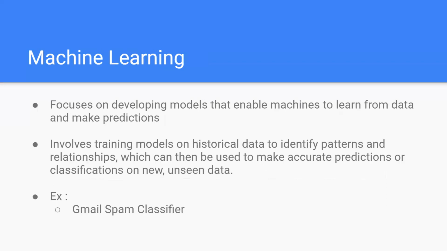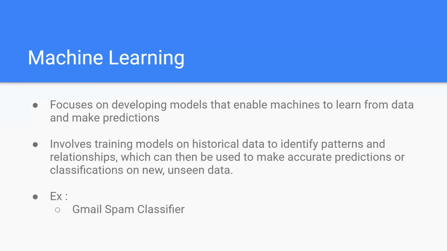Coming to machine learning, we build models from the data. What type of data? Historical data. Machine learning is nothing but we build models that learn from the data. We have to provide the data to the algorithm. It will learn from the data we have provided, and it will try to predict the future. Clear?